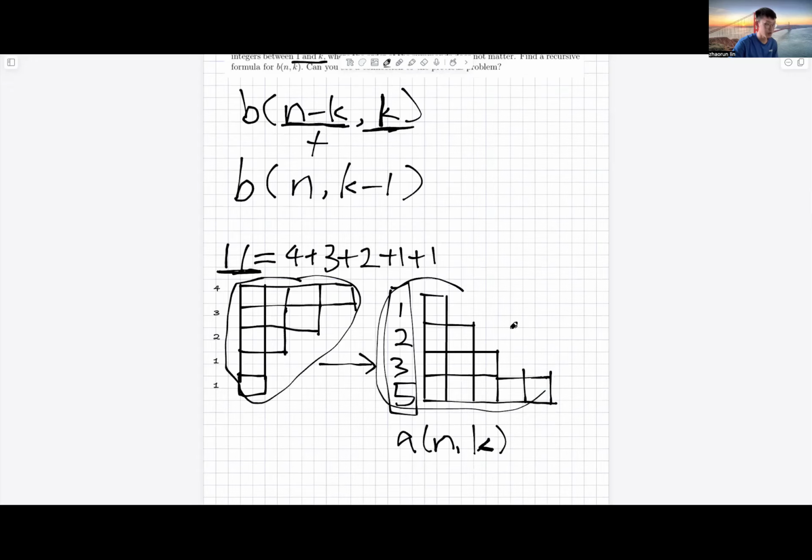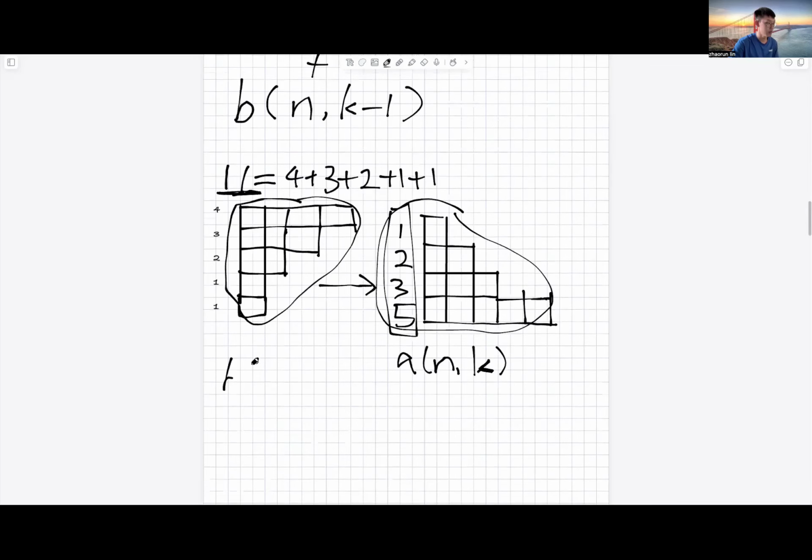The diagram here. So you can see that if we sum all the possible configurations here, it becomes B(n,k), right? Since this is all the possible ways of writing, for example, 11 using the positive integers between 1 and 4. So this is B(n,k), and then it is equal to the sum of, let me call it B star, B star and K. So this is just every one of the possible configurations.